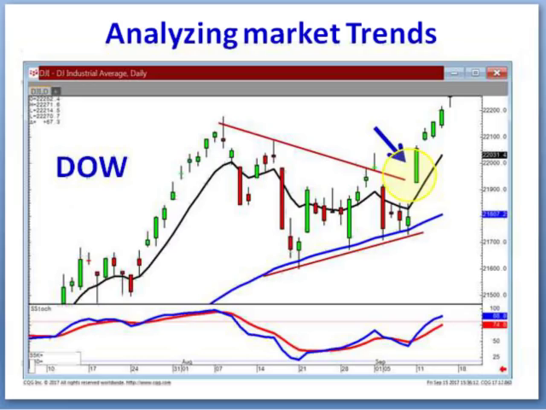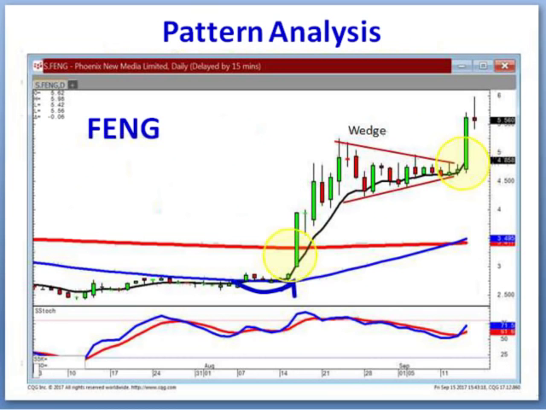Okay, so the whole point of this analysis is not identifying strictly the patterns like a wedge. It's knowing what to do once you identify that pattern and see what type of pattern or what type of signal we have when it breaks out. When it breaches, do we need next day confirmation? Not necessarily. That is the confirmation.